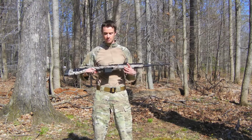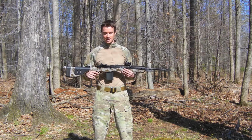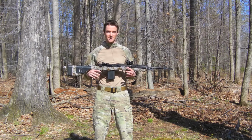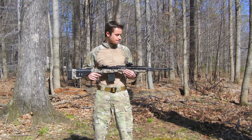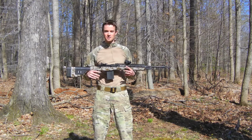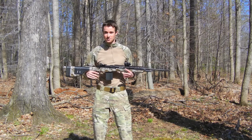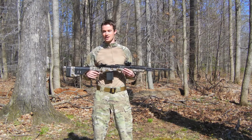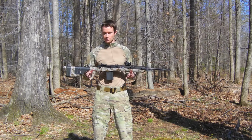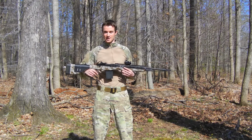Alright, so to wrap things up, I'm going to give the G&P M14 DMR a 9 out of 10 on my scale. Yes, it has its nitpicky faults and only one real issue that I foresee with it, but I'm willing to overlook all these little faults because the gun has solid performance. We've seen that it does 350 to 360 FPS on the chrono. It does 16 BBs a second with not one of the best batteries in the world. It has a range up to and beyond 200 feet with actual power.